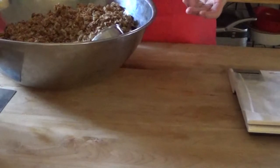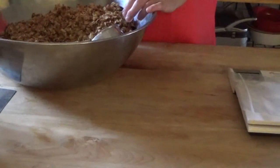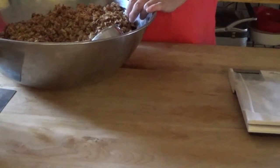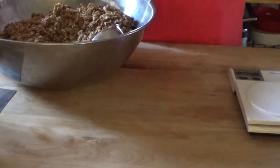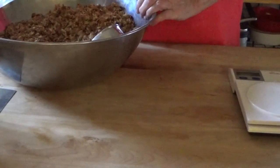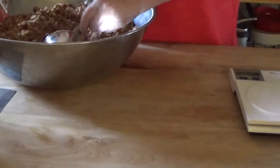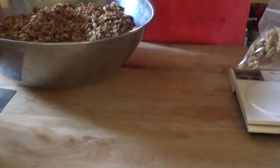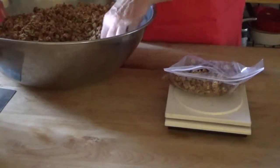So it takes a long time for that moisture to come out. I always set my bread on racks. If you set your trays or your pans on racks, it helps it cool a lot faster. But even at that, unless your room is very, very cool, it takes several hours for things to completely cool off enough to package them. I recommend 1/2 cup per serving, and so I package 6 ounces, which is actually just about 1.5 cups of granola, and I actually weigh it so that I can be a little bit more.